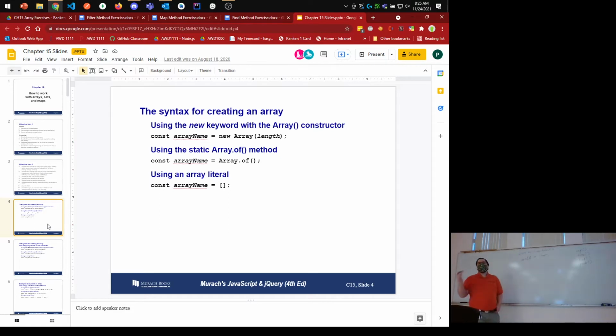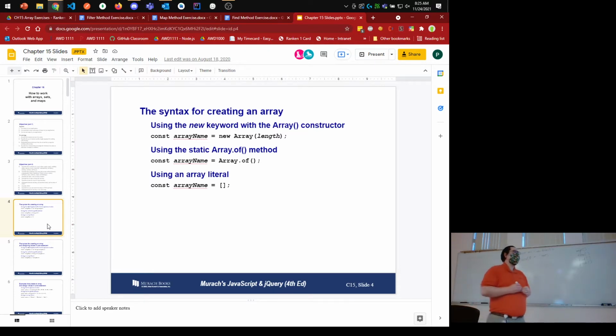Otherwise, it's just going to say undefined. Okay. Now, this syntax is really helpful. This is one that we use if we know ahead of time how big the array needs to be. If for some reason I know how big the array needs to be from the get-go, I can say I just need an array this big, and then I'll go do the work of populating.